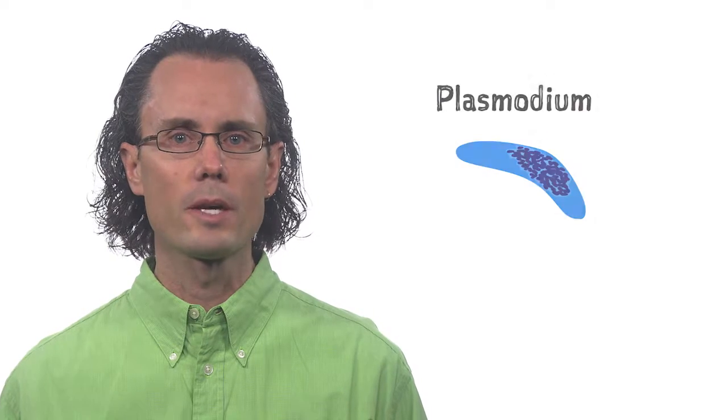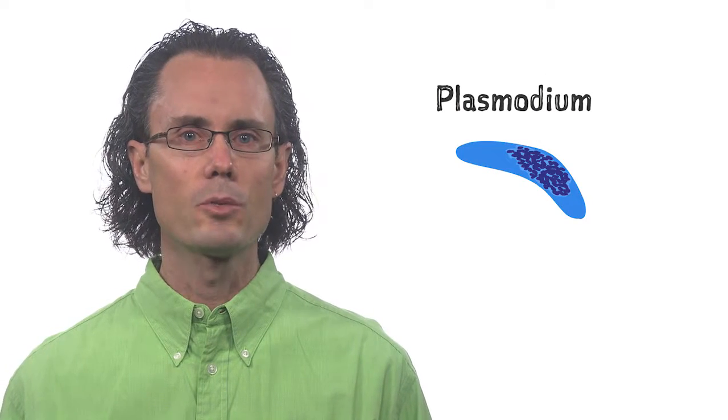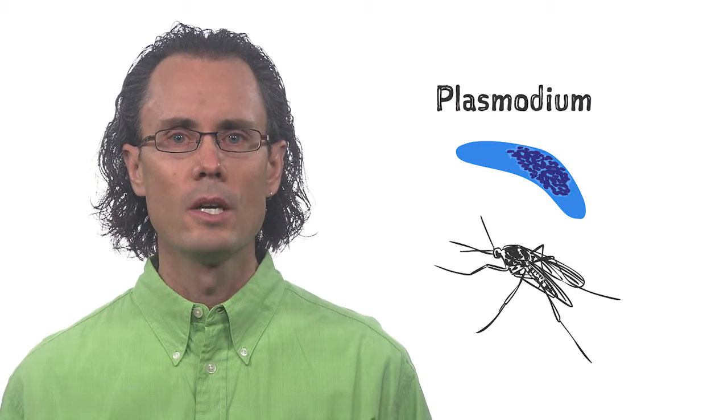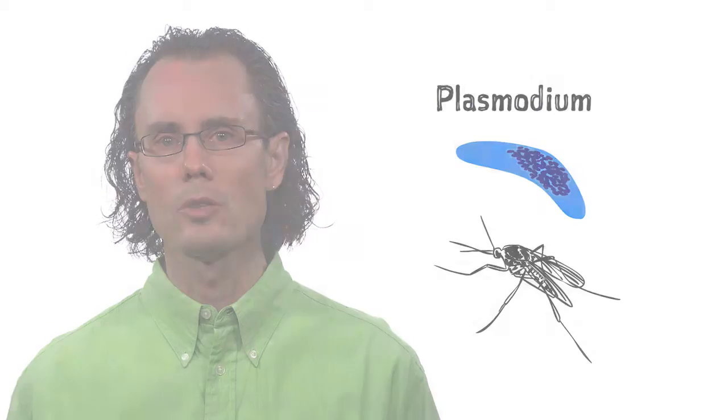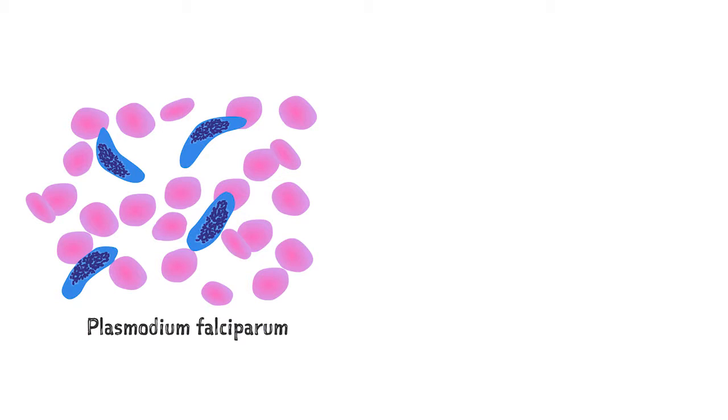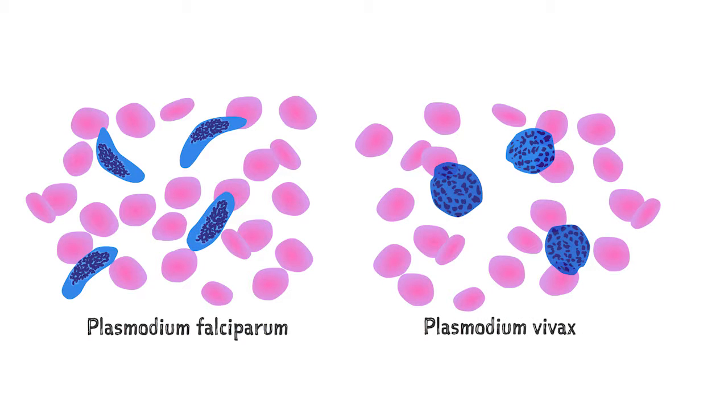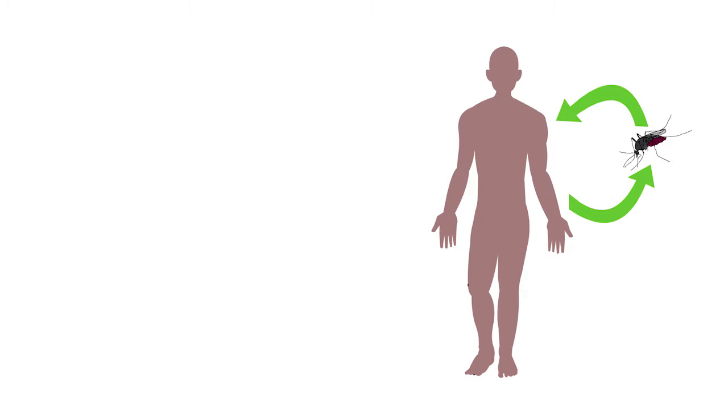Malaria is caused by single-celled eukaryotic parasites called Plasmodium that are transmitted between humans by mosquitoes. There are two species of Plasmodium parasites that cause most of the infections in humans: Plasmodium falciparum, which is the more severe form and accounts for most of the disease in sub-Saharan Africa, and Plasmodium vivax, which can have prolonged relapses. The life cycle of the malaria parasite is complex and involves development in both the human and the mosquito.